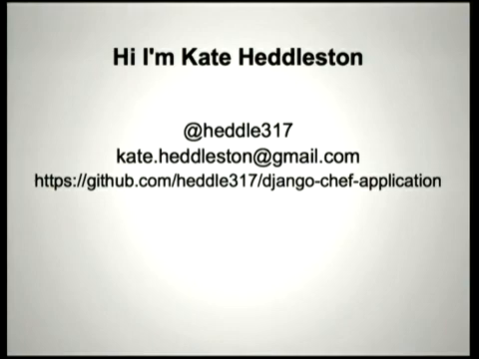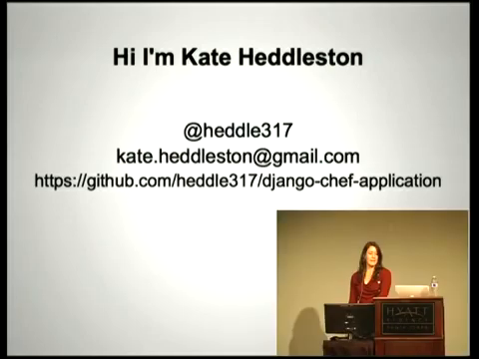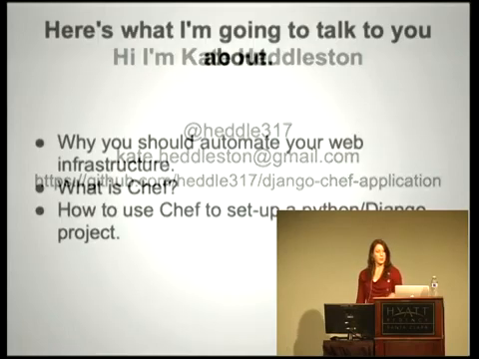If you write down one thing today, just write down my name. I'm uniquely identifiable on the web, and you can find out more than I ever wanted you to know about me if you just Google search me. And this is a link to a Django Chef repo that I made for this talk. It's a Chef starter kit for creating a Django Python web server. You're welcome to open that up and follow along and fork it and do whatever you want.